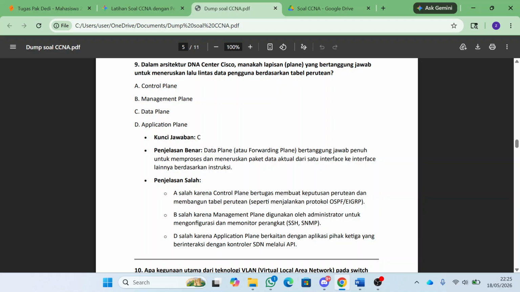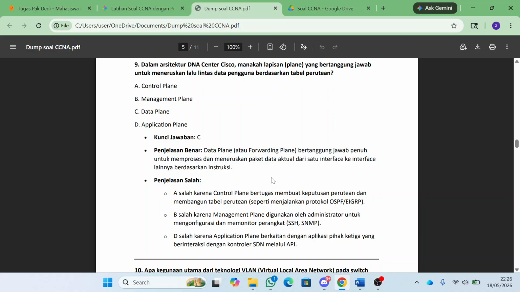It's because the data plane, or forwarding plane, is responsible for actually processing and forwarding actual data packets from one interface to another.